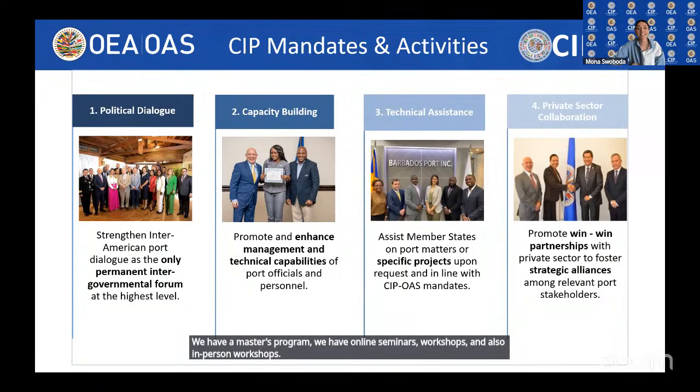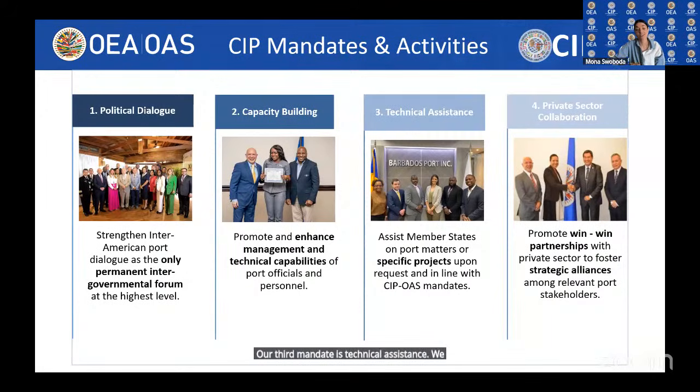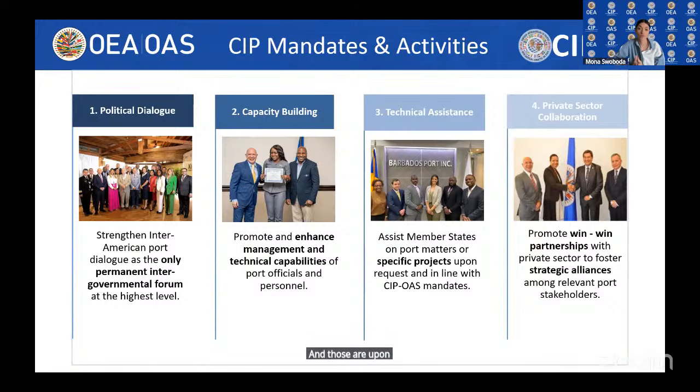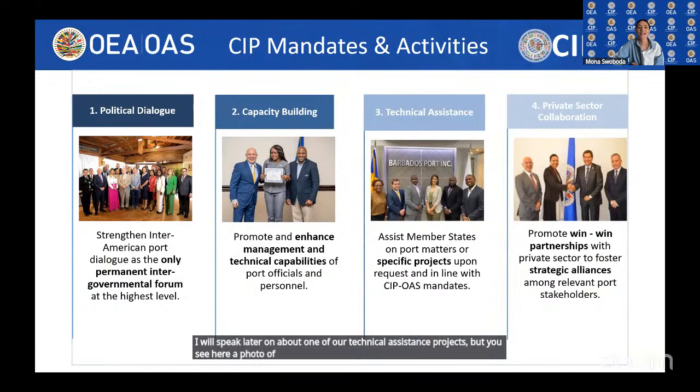Our third mandate is technical assistance. We provide technical assistance through targeted technical assistance projects, and those are upon specific requests from our member countries, and of course, always in line with our SIP mandates. I will speak later on about one of our technical assistance projects, but you see here a photo of our recent technical assistance provided to Barbados Port Inc. Through funding of the Caribbean Development Bank, we assisted Barbados Port Inc. in establishing a roadmap for their now successfully implemented port community system.